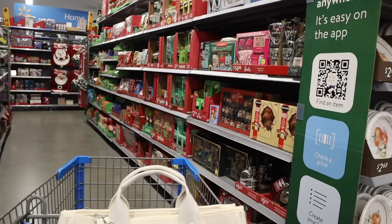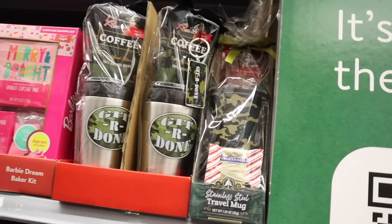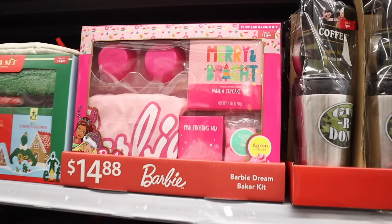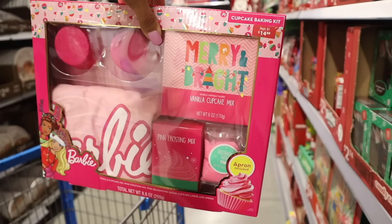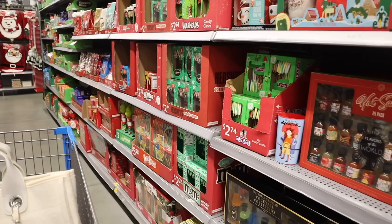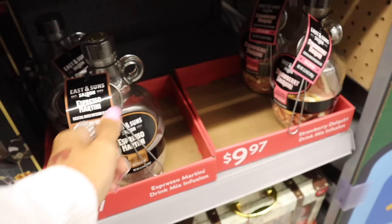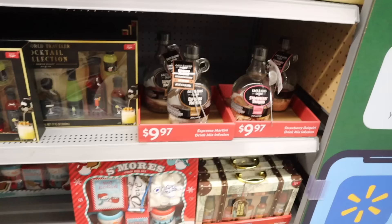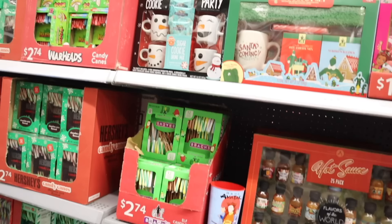I didn't get a chance to share this whole entire section full of gift sets. They have a coffee gift set — double chocolate, peppermint bar coffee, and a stainless steel tumbler. I recently got the Barbie set — honestly so cute. I really want to get this one for a friend because I love it so much. If you like to bake cupcakes and everything, you are going to love it. They also have a hot sauce 25-pack flavors of the world — my husband would actually like this one. There's an espresso martini drink mix infusion, a strawberry daiquiri cocktail mixer, and s'mores sets.